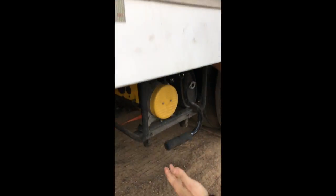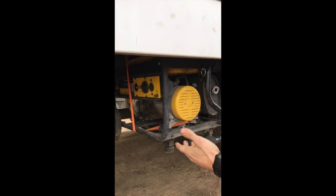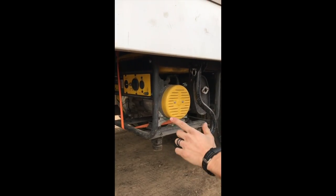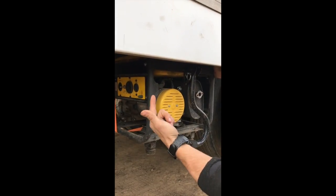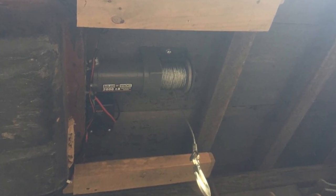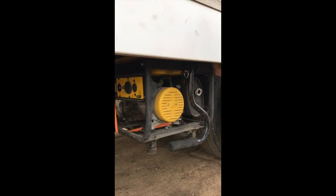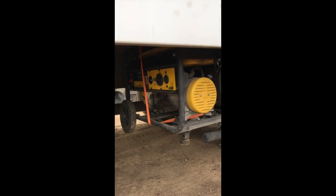One really cool thing was a generator. This is a generator we've had for a while, and I love being able to have the capability to weld when something breaks on the trail. This generator gives me 240 volts as well as 120, so we can power the appliances inside. The way I mounted it is via an ATV winch and a little switch controller - one flick of the switch, the generator drops down on the ground. We can unhook it, drag it out, and power our appliances inside that don't run off 12 volts.